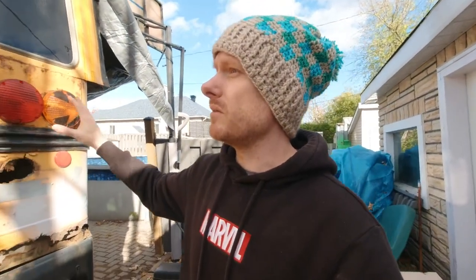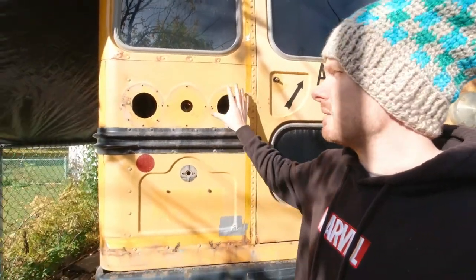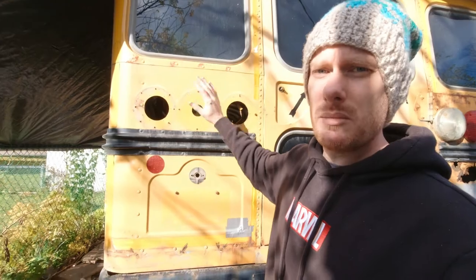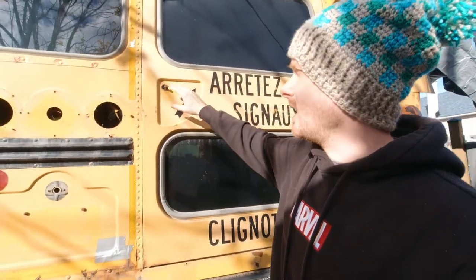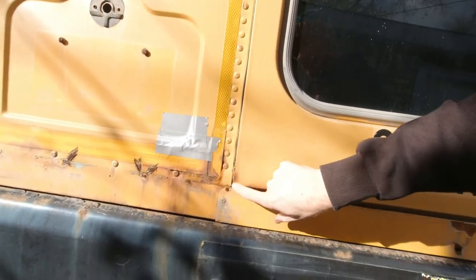That's why I'm gonna have to replace everything and redo everything. This part of the bus is kind of okay — I've already removed the lights. I wanted to see the effect of the rust behind that. This part is still rusty so I'm gonna get rid of those. The door is kind of okay and I already have the new handle.